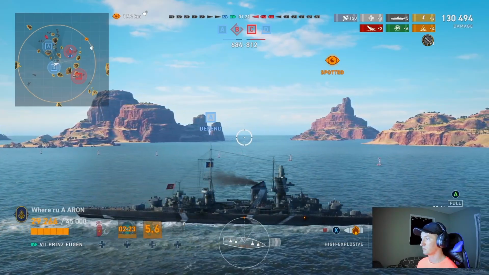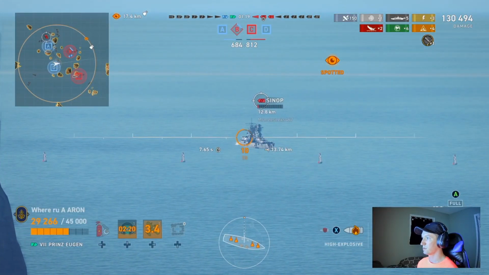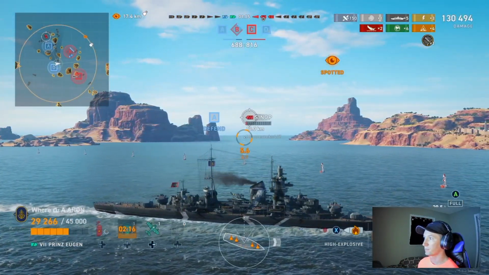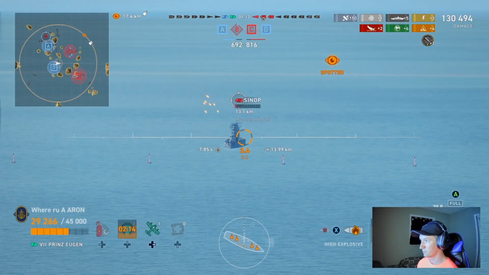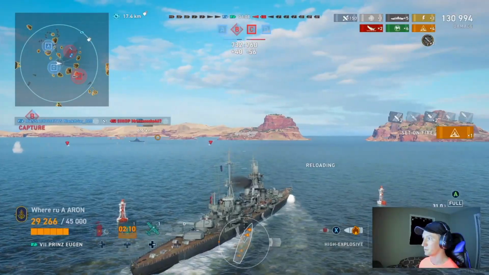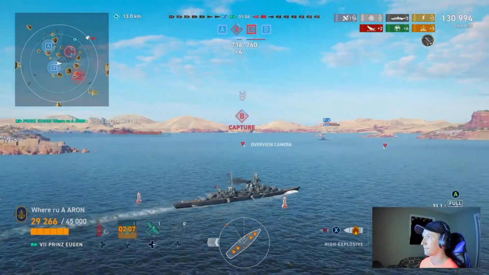Again, I'm not sure why that Sinop backed out of the cap. Maybe he was realizing that if he lives, he will give his team that point advantage. But if he would have gotten the cap, I think we lose this game. Here, again, we get absolutely trolled with RNG. We did get a fire, but I think he put it... But the Massachusetts ended up getting that kill anyway.